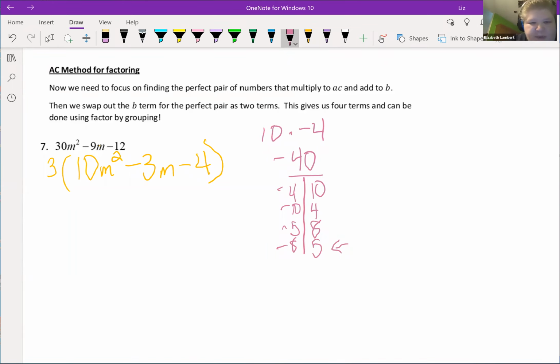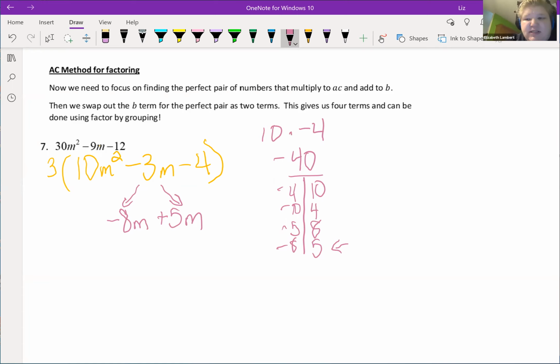Now, watch what we do with the perfect pair. Just like I showed you in the first one where A was 1, but here it makes a big difference because we're not going to see minus 8 and 5 in our factored form. Negative 3 is the same as negative 8 plus 5. This has an m, so I'm going to write these with m's. This is negative 8m now, or minus 8m, and this is plus 5m. You can swap the order and put the negative 8m with the minus 4. You're just going to have to factor a negative then and pay attention to it.